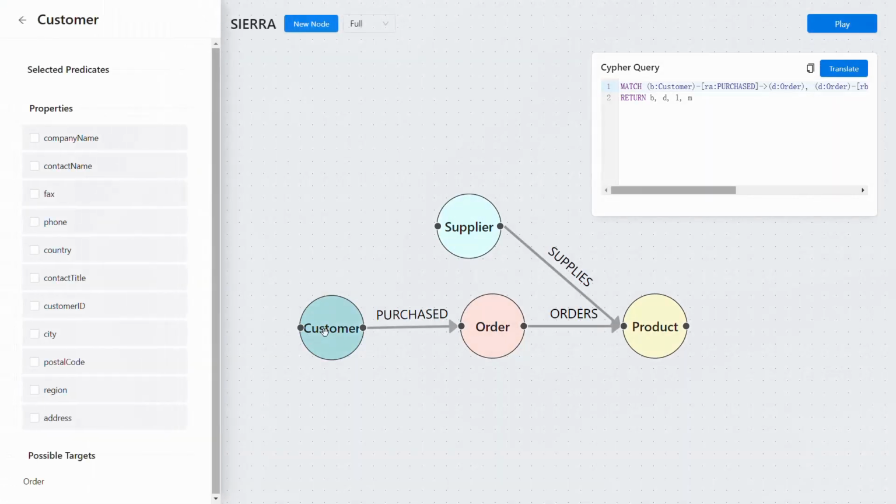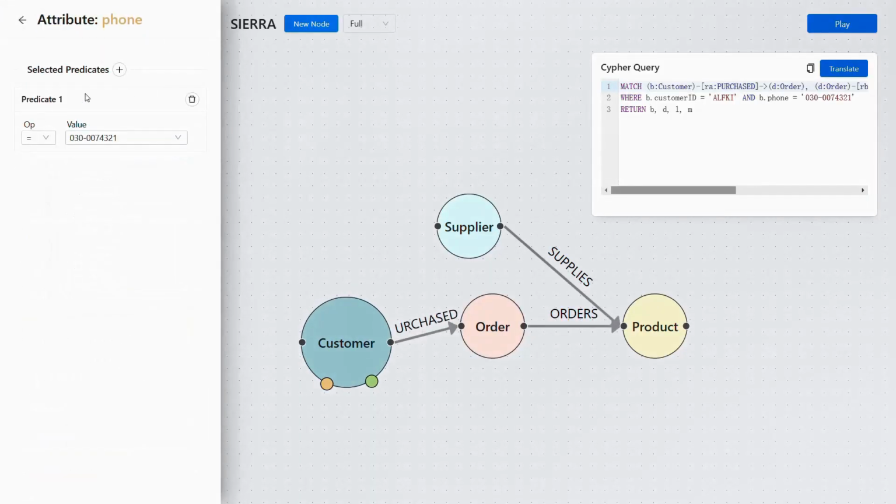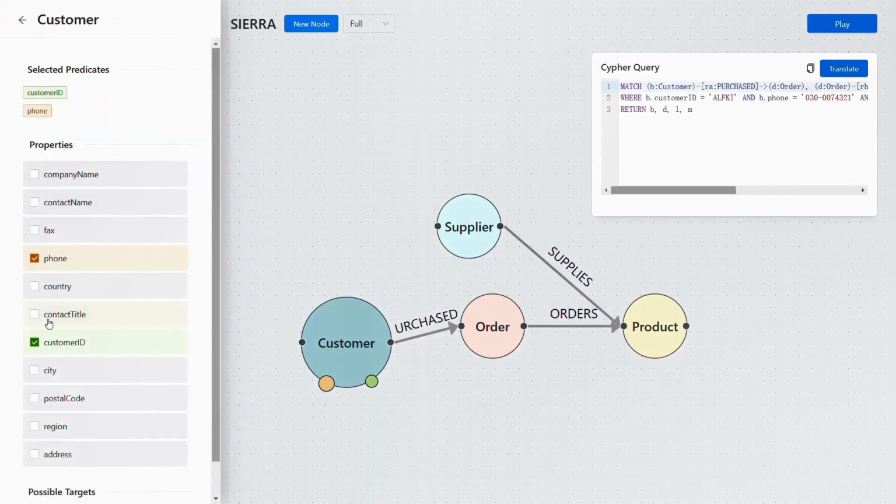One can simply click on a query node and select a property from the displayed property list on the left panel to add a predicate. A predicate circle appears along the circumference of the node to visually represent it in the form of a composite circle. This circle is filled with the same color as the property color, generated dynamically, allowing a user to easily associate it with its property. Next, one can fill in the operator and value associated with the predicate by selecting from drop-down lists. One can add multiple predicates on a single property or on multiple properties of a node.